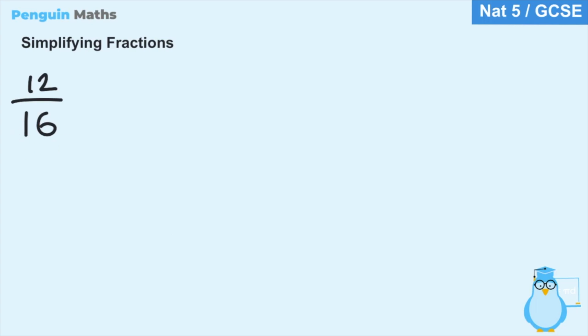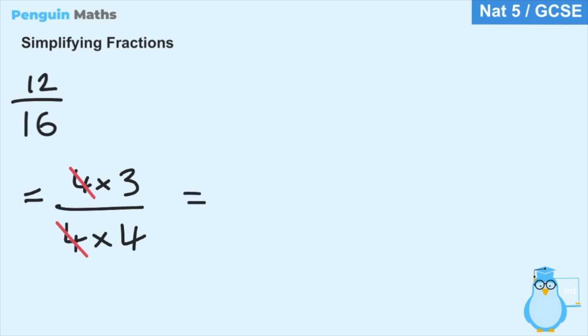But remember, we want to look for the highest common factor, and in fact if you realise it, we can see that 4 goes both into 12 and 16, so that means we can write it out as 4 times 3 because that's 12, and then the bottom is going to be 4 times 4, and then because we have 4 twice, 1 on the top, 1 on the bottom, that means we're left with a fraction of just 3 divided by 4, or in other words 12 over 16 can be simplified to 3/4. So again, look for a common factor between the top and bottom numbers, and then we can cancel that out as we can see here.